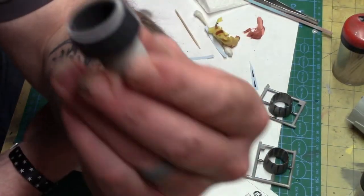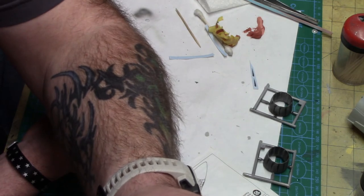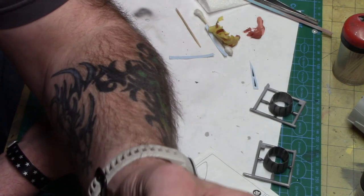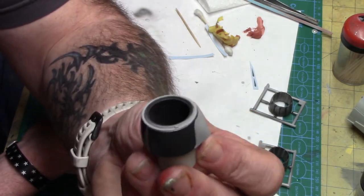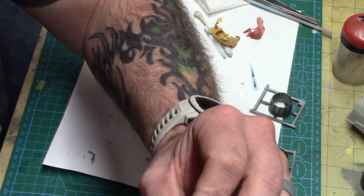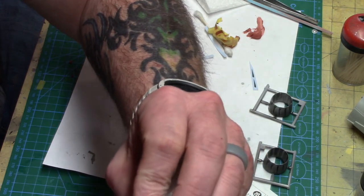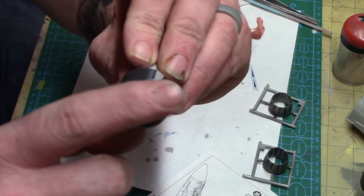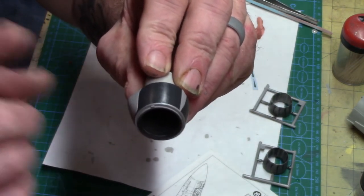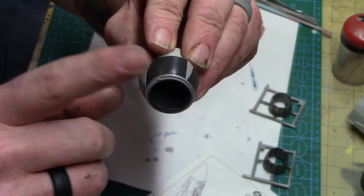I also went ahead and did the decals on this. I don't know yet. I'm okay with them, but I'm not sure yet. So I'm going to let them dry and think about it. The difference is this is kind of a checkered look, but that's okay. Then there's a silver line right on there, and I can do that right there. Like I said, I'm going to let these dry overnight and see what I think about them. If I don't like them, I'm going to take them off and just paint this. I'm trying to see if I like it or not.